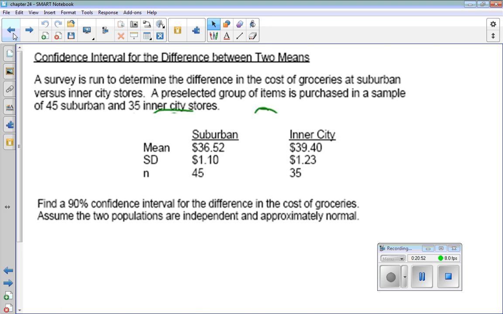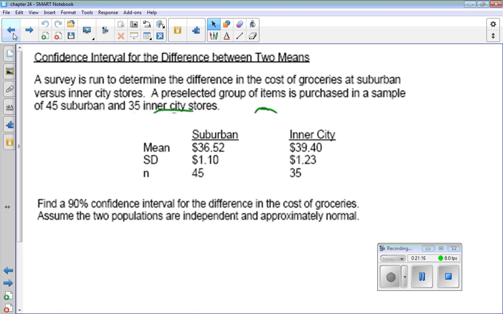It did, didn't it? Remember our confidence interval was all negative? Do you remember that from last class? And so we didn't capture 0, so there was some statistically significant evidence to suggest that inner city people had to spend more on their food than people who lived in the suburbs. So we've already kind of answered the question, but let's take the same information and complete a hypothesis test.